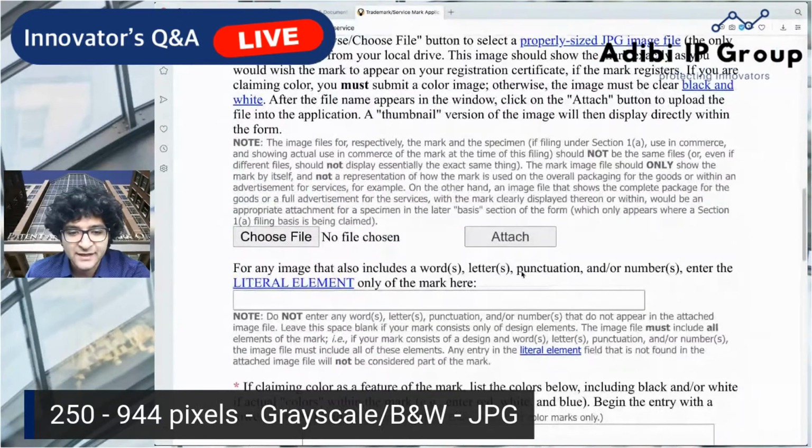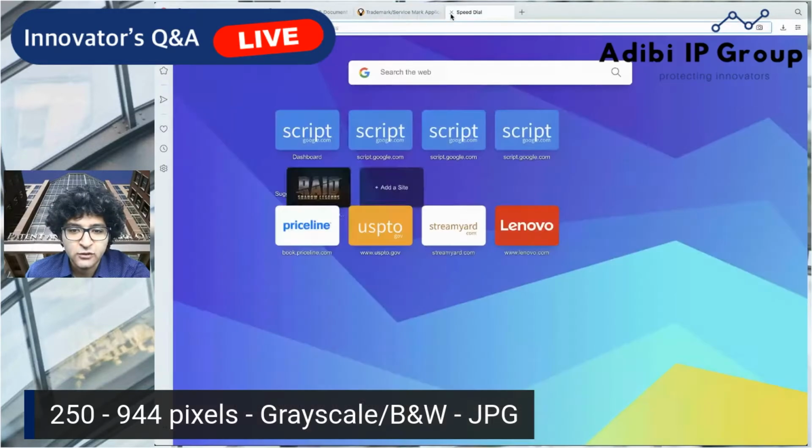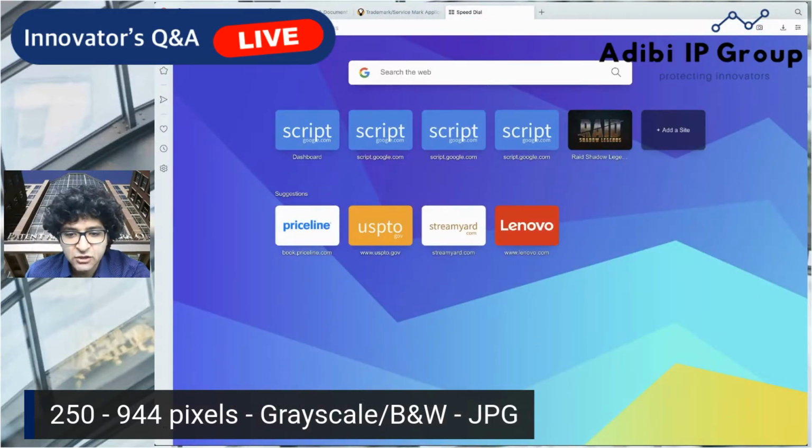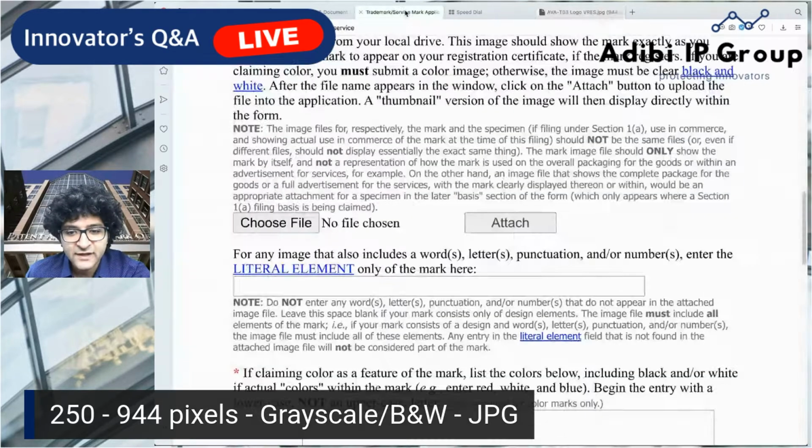You click on special form, and here you're going to actually have an opportunity to upload the logo to the system. Now, I'm going to show you guys the logo that we developed and used yesterday. That will be the one that we use again today. So this is the one that Victoria came up with. Incidentally, also the icon that's going to be used for our mobile application. What I've done here is I've actually shown you guys the requirements for an image for a design to be accepted by the TEAS system.